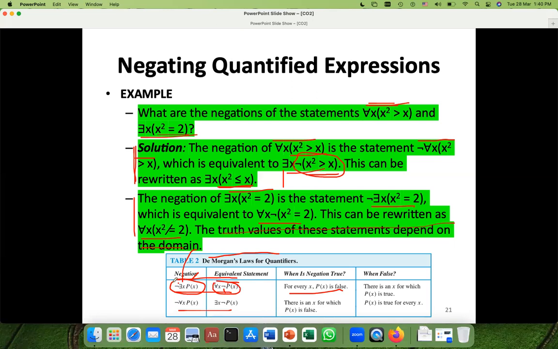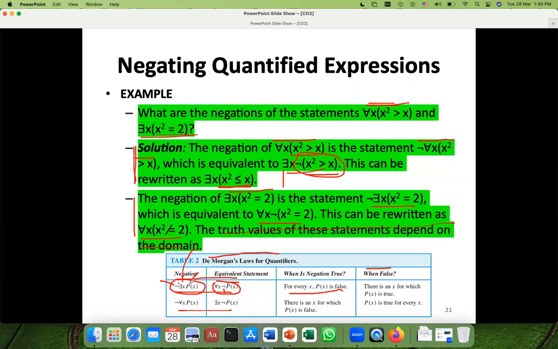But it is equivalent to this one. And now there is another thing which is asked, when false. So when this negation will be false, it is not asked about this one. It is asked about when it will become true, this one, and when it will become false. Okay, it is written here. Here we are saying there exists. When it will be true, we already said where for all x, p of x is false.